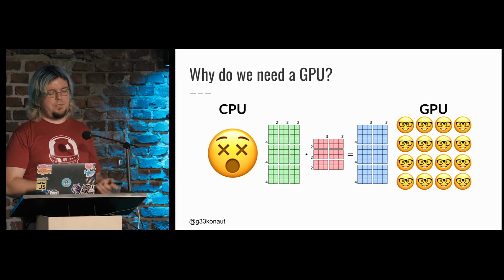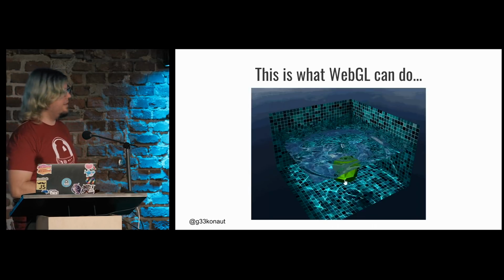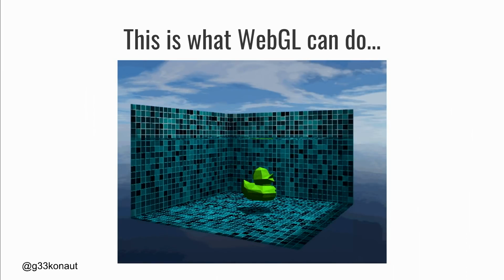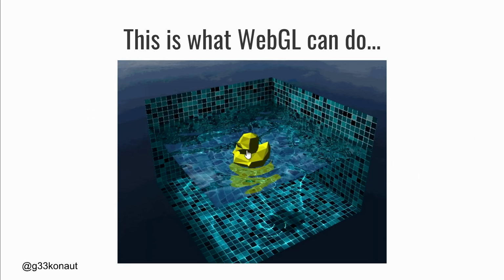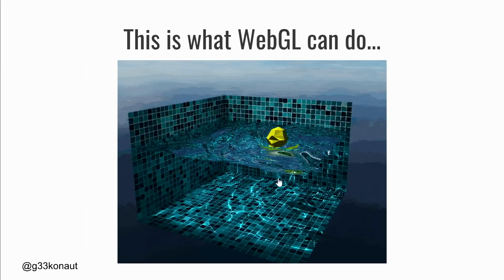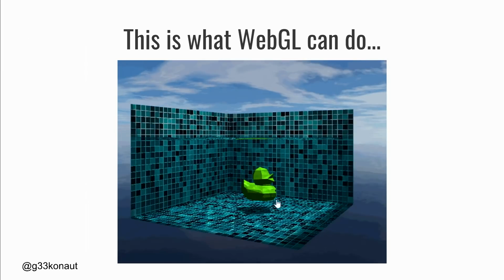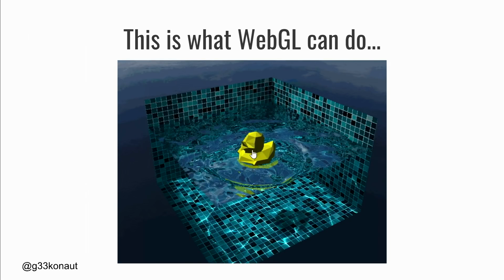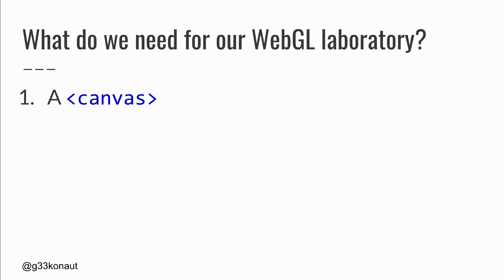So what can we do with this kind of stuff? Well, we can do things like this. We have a little ducky. This is in the browser, by the way. You can touch that in the water, and then it has these nice caustics and ripples. And that's fantastic and runs with hopefully 60 frames per second or faster. If you're in VR, it's probably faster. And we have a great time. But we're not going to do that today. We're going to do something different.